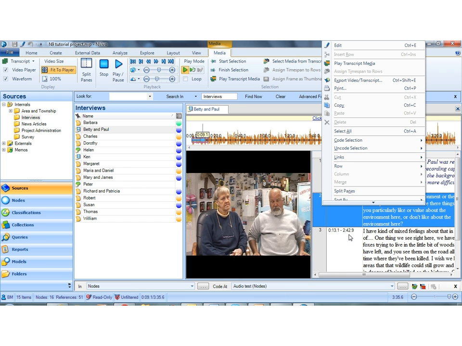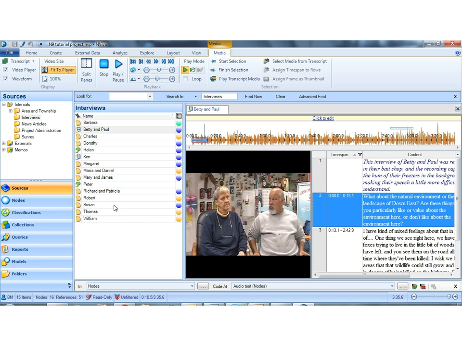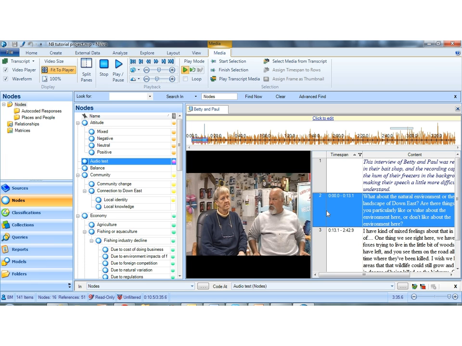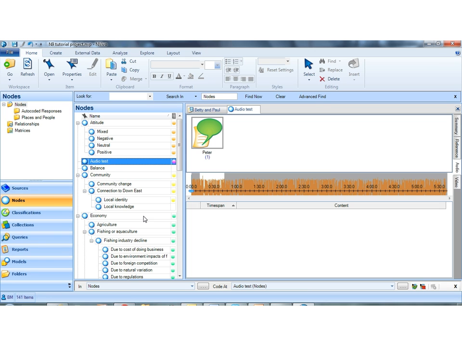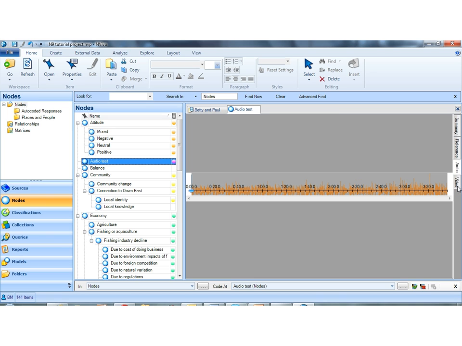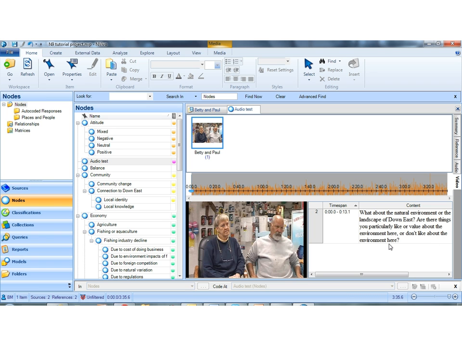So I'm just going to stop the tape there for a second, and I'm going to go back to my nodes and I'm going to take this segment that we've just watched and I'm going to code that to my node, and that's now also coded. But not only has it coded the video, but it's taken and synchronized the corresponding text. So I can have a piece of text that's coded and I get the corresponding video, or I can code the video and I get the corresponding text. That means, for example, I can text search video or audio files and code them.